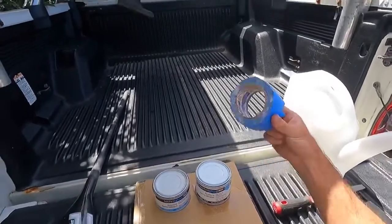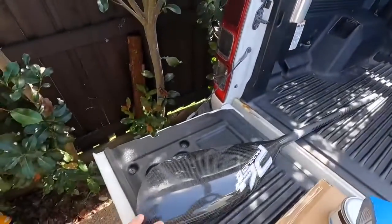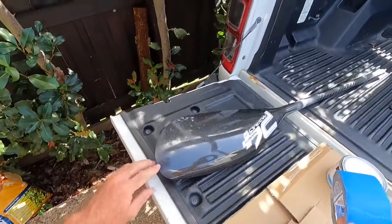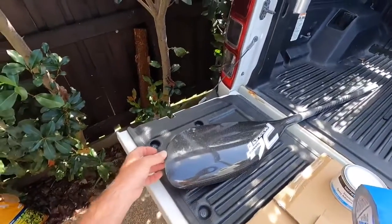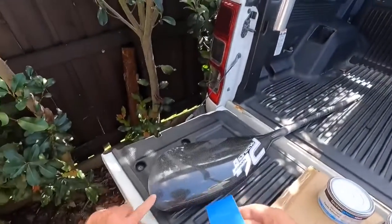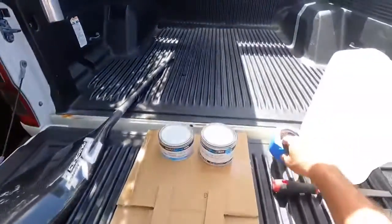A little bit of masking tape. That's just so that we don't get glue all over the paddle. We only get it where we need to, or the resin at least, where we need to build it up. It also helps when you're sanding it down as a bit of a protective layer over the good part of the paddle.